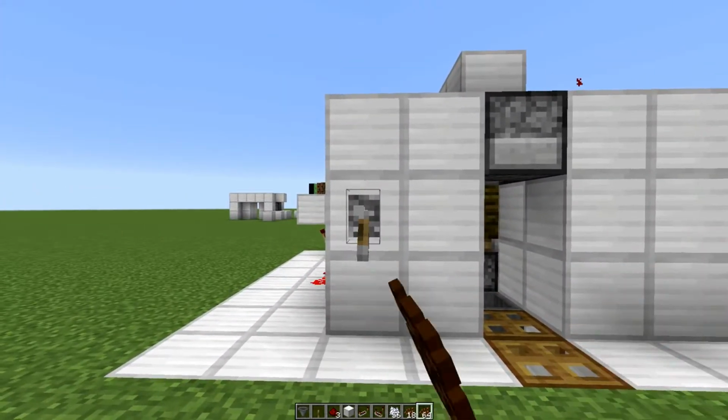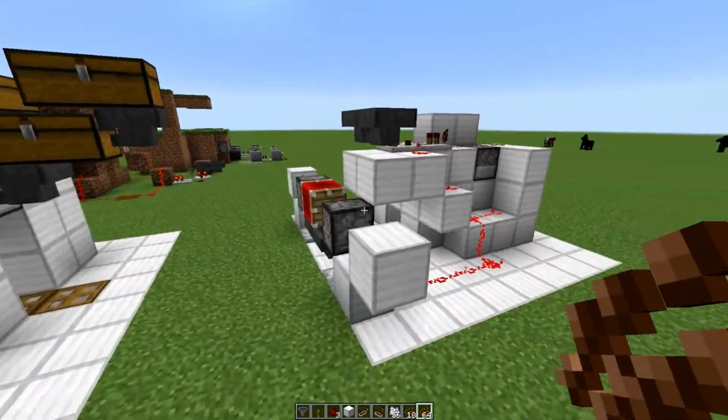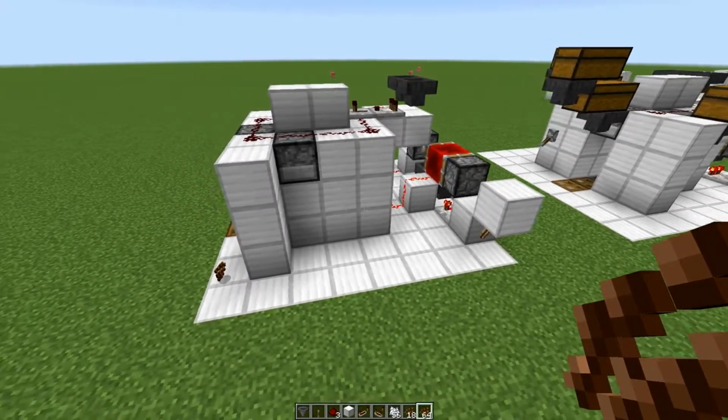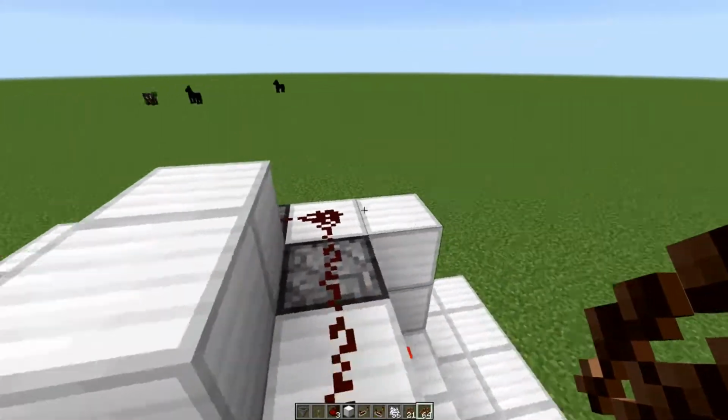So we'll switch that off, and that's it. Simple cocoa bean farm. Should be everything you need, but I'm not the best at redstone, so if there's ways of making this smaller, please let me know.